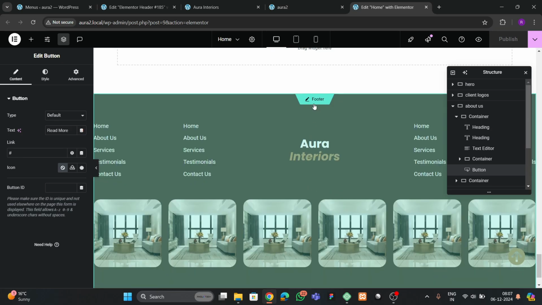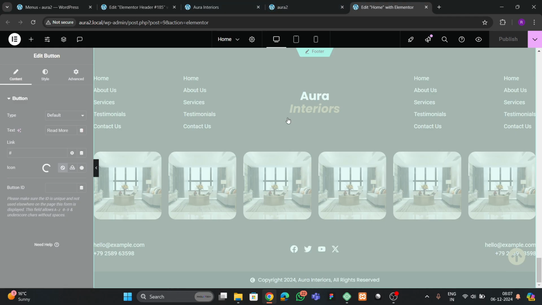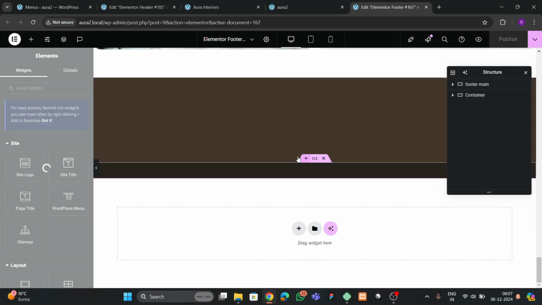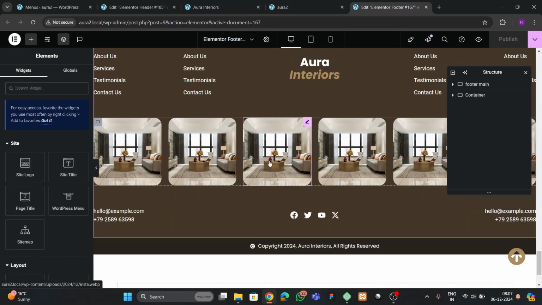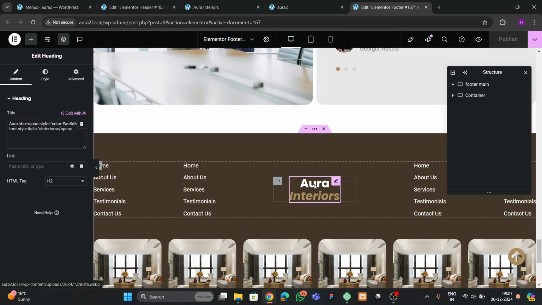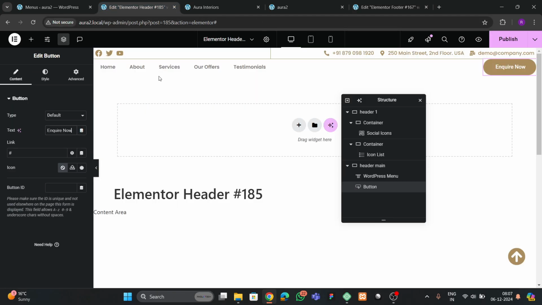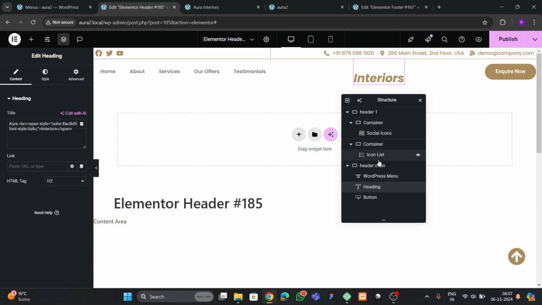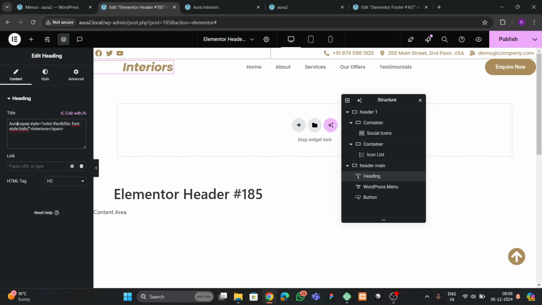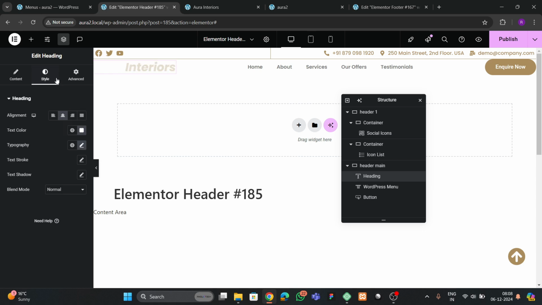and here we're gonna click on this footer. So you can also access the header and footer by opening the home page only. Okay, so now we can click on this, copy this, and we can come here and paste this here. Okay, so now just drag and drop this above, and we can click on this, and here we have to just remove this br tag, and also we can go here, and here we can choose the heading color like this. So we have this.